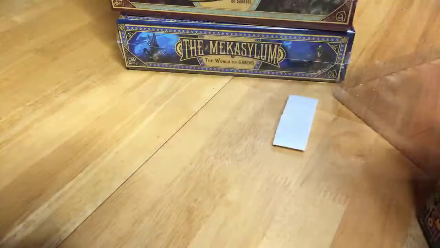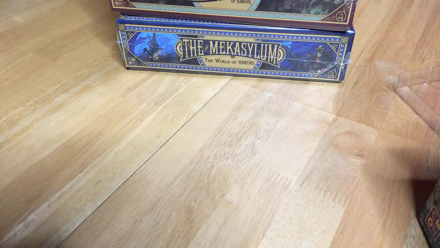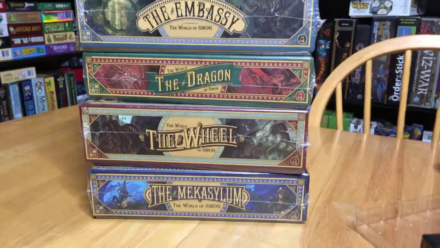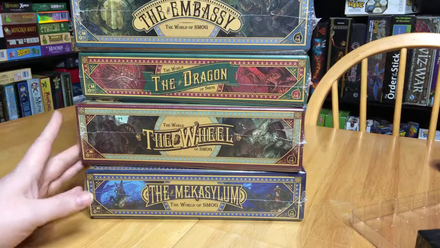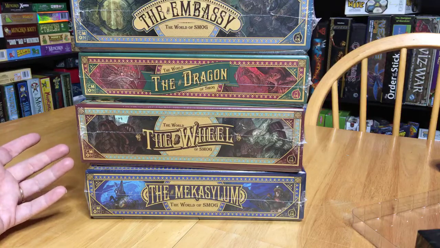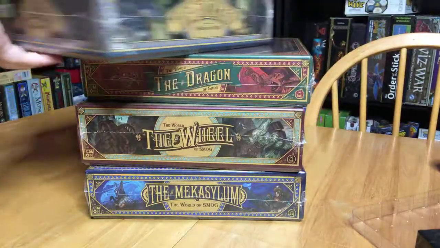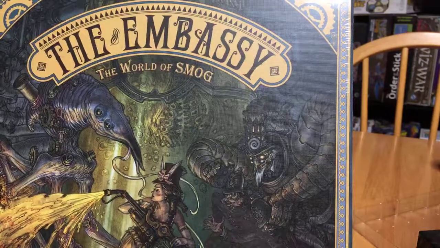We're going to stick that over there. That over there. That over there. And now we're going to open up the bigger box expansions. Now, bigger box expansions, just to give you a better view, are essentially additional tiles and locations. And these are actual, I don't want to say clans, but different sects inside the current world. So, like this one, the Embassy.